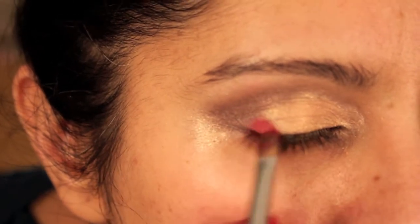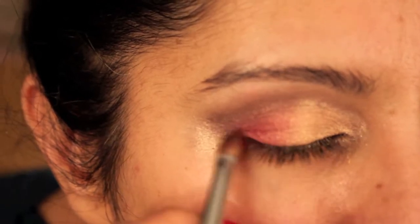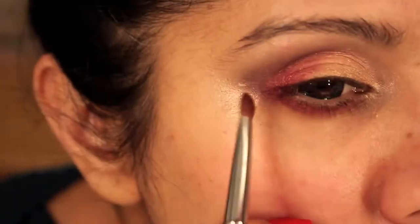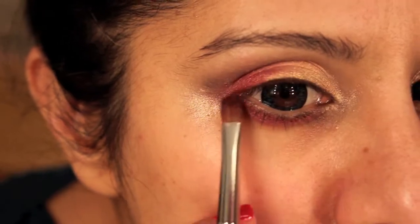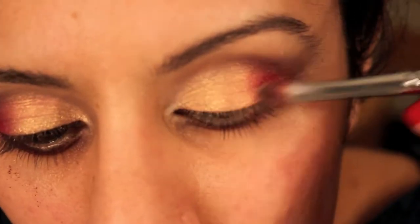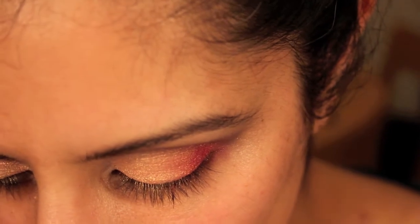Then adding a red pigment to the outer corner in very small strokes, keeping it very contained to the outer corner. Using the brush to just sweep it towards the lighter colour and then blend back on itself so it creates a fade in between there as well. Then going back and deepening the colour and applying some underneath. Now I know it looks really vampirish at the moment — nothing to do with the fact that the Twilight film is out, more to do with just wanting to use that red. Then deepening that red with a little purple pigment and applying more of that light colour on top to sweep it back and forth so I don't get a harsh edge.